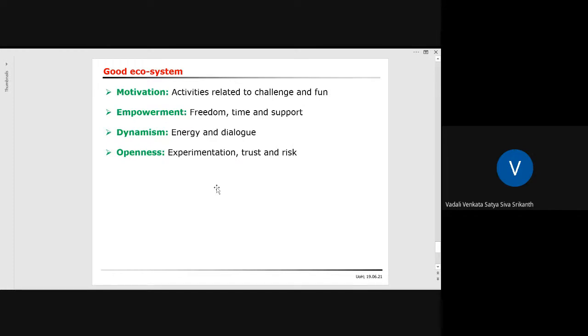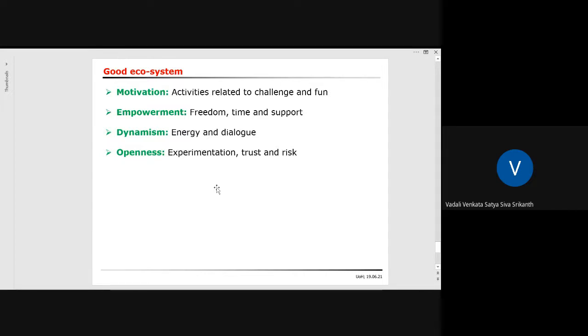And there are different activities, different clubs, different institutions within the university which allow people to innovate. When I say people, students, non-teaching staff, teaching staff, anyone, if you have an innovative idea, there are places to go with that idea. There are methods, there are procedures, there is support to develop that idea. There is support to conduct research. There is support to verify. There is support to even incubate.